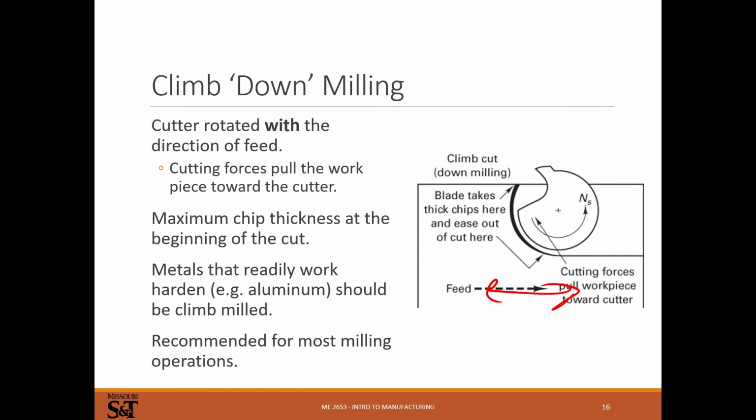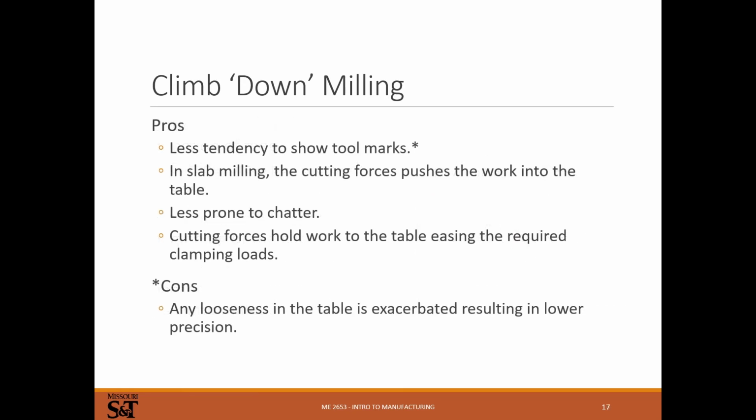So climb milling, that's usually what you want, and that's how you pick which direction you approach, from the left or from the right. Materials that work harden like aluminum should be climb milled. Pretty well in general you should climb mill. The only time you really shouldn't climb mill is when you're doing a manual machine that's got a lot of play in it, and it's going to be continuously pulled into the workpiece. It's not going to be smooth. You're going to get chattering. But that's really the only place you don't want to do it. Pretty well everywhere you want to climb, unless you've got an old worn out manual machine.